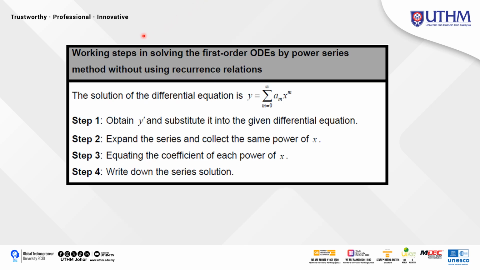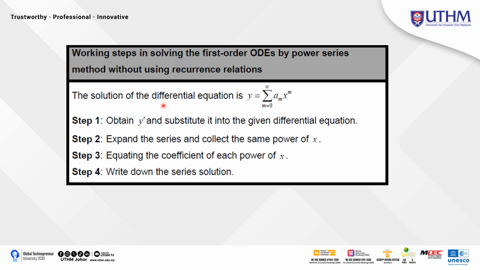So this is the working step in solving the first order ODE by power series method without using recurrence relations. First of all, you must know this kind of y. It's fixed for every question. After you get y prime, you substitute the y and y prime into the differential equation, which is given by the question. As long as the y is fixed, y prime is almost the same.